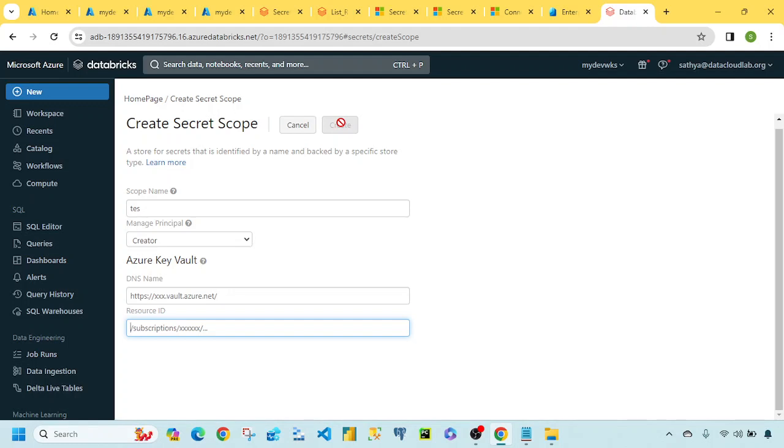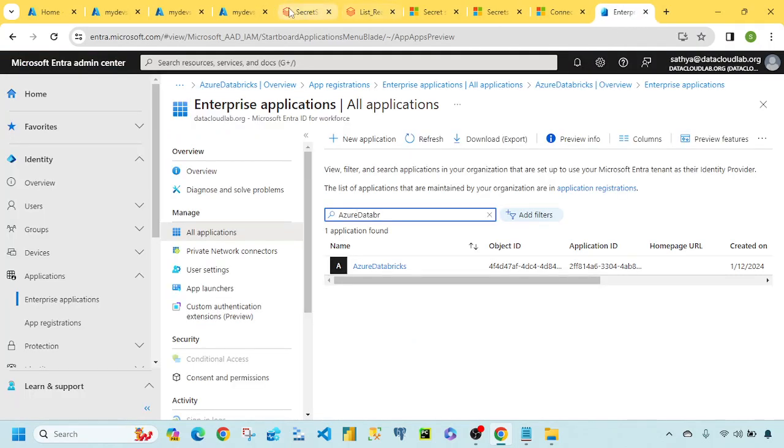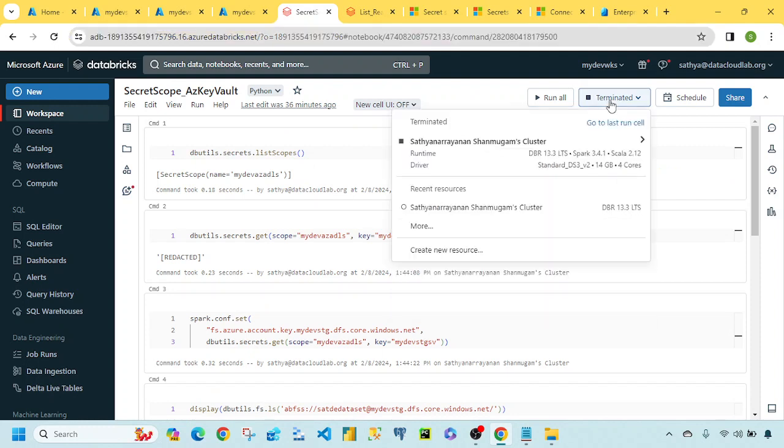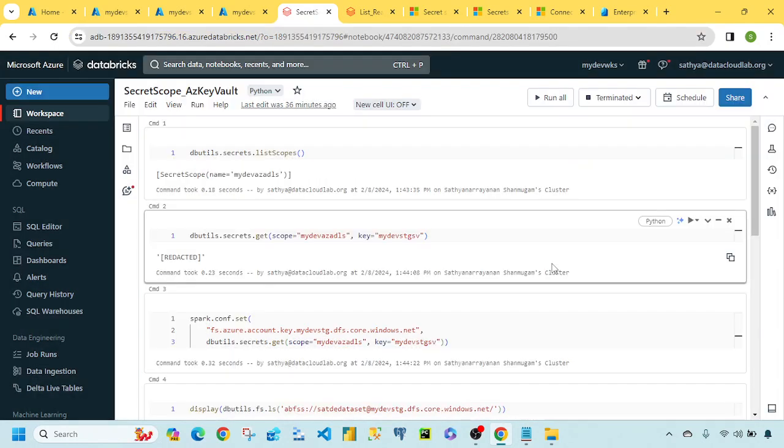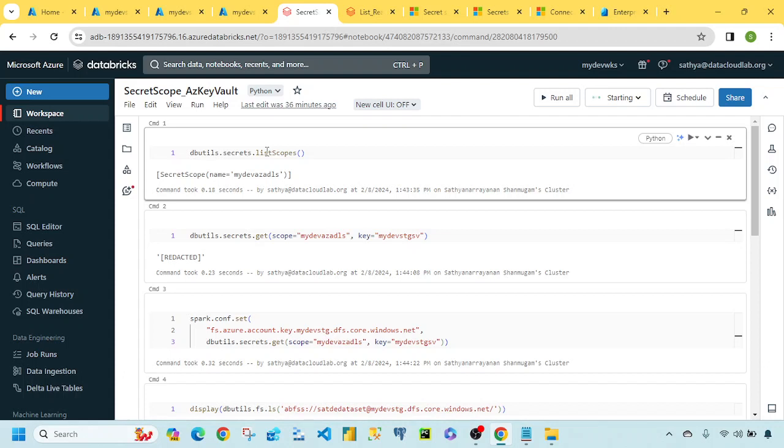After creating this, I will start my cluster. While my cluster is getting started, we can access the secrets that are created using the secret scope, using dbutils.secrets.